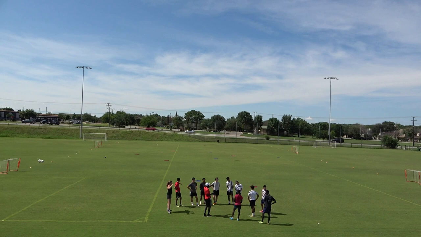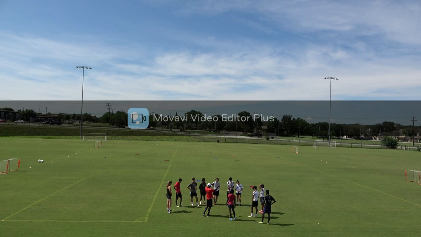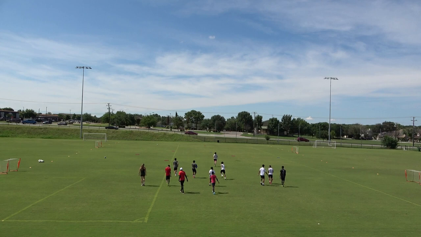So blue, when you get the ball, your job is what? Trying to score on those two goals, the little ones. Red, the same thing. When we get the ball, we're trying to score on those two goals. Everybody got that? So the pen is already set up. Everybody get to a pen and put on one. The ball will always start with the red team, okay? We jog the one.